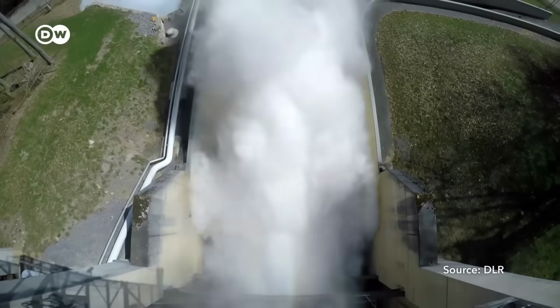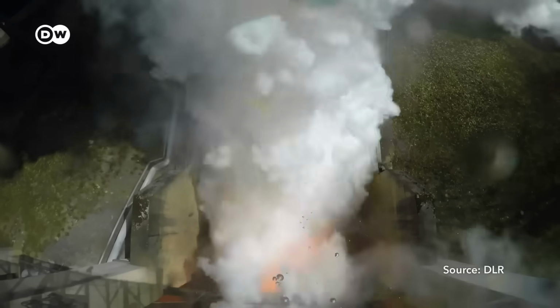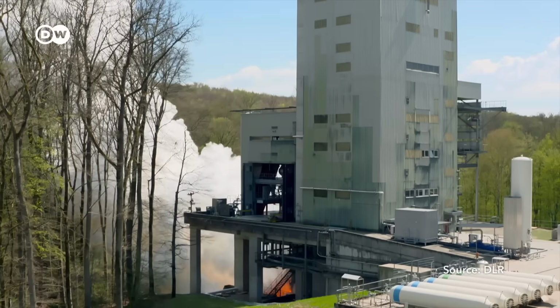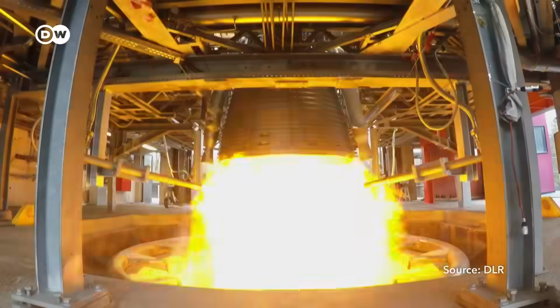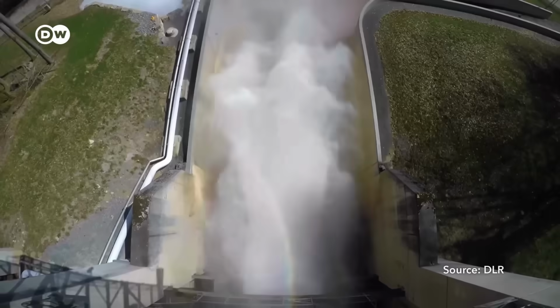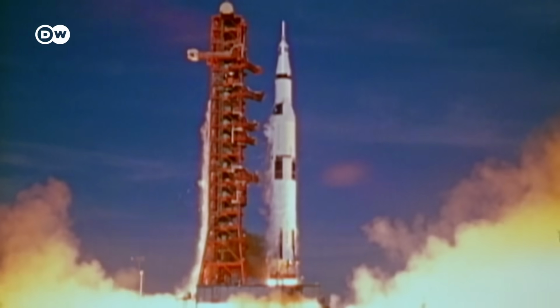The green hydrogen produced here on site is transported to a central supply facility via pipeline. And then from there, it can deliver green hydrogen to specific individual campaigns at rocket testing sites. Campaigns are what they call the rocket thruster tests. Right now, they're testing those aboard Europe's newest rocket, the Ariane 6. Its first launch is scheduled for 2022, using a fuel mix that includes liquid hydrogen.